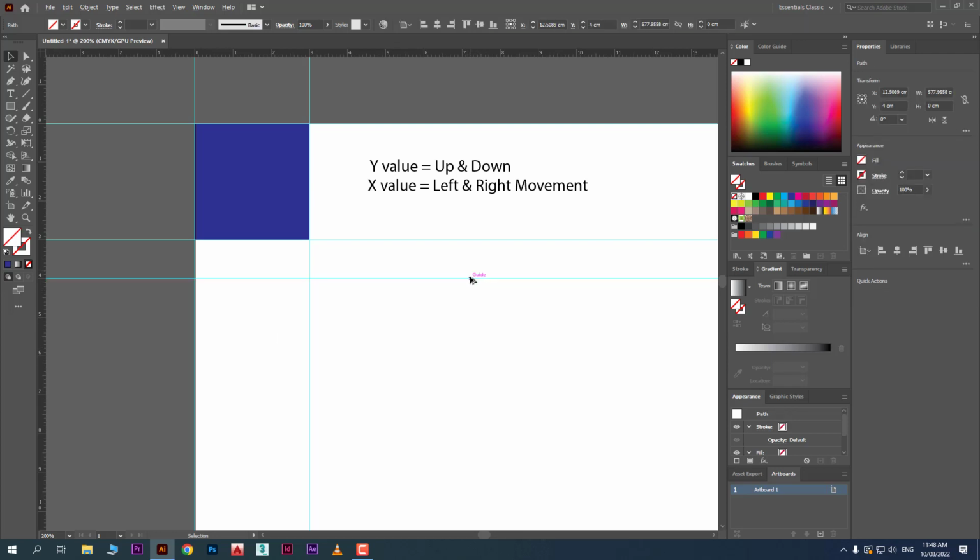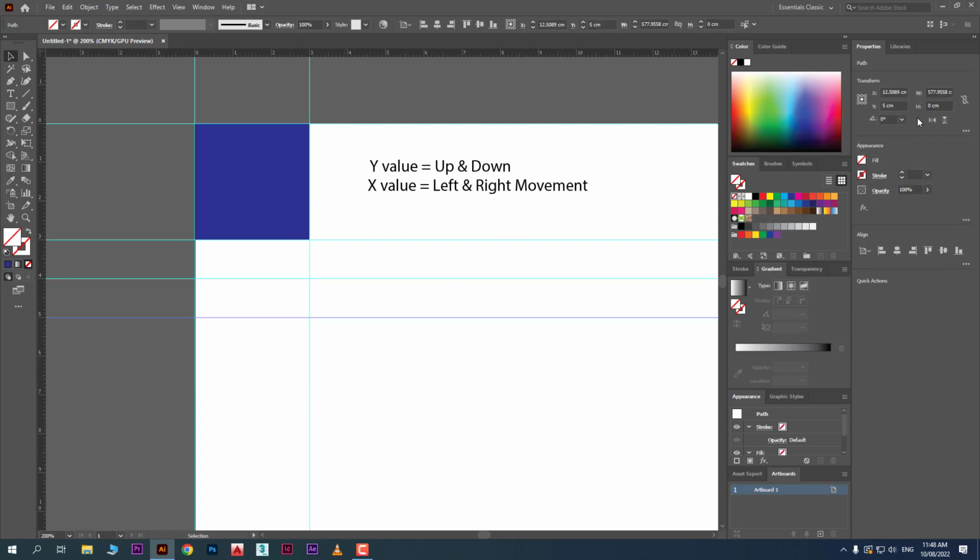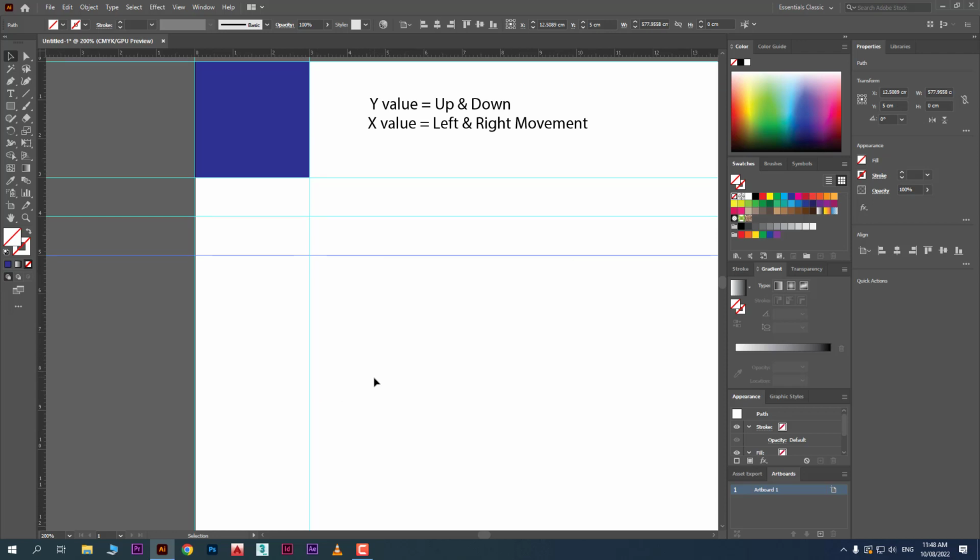Alright. So you have to copy it. Select this one, press Alt and drag. Now this previous one is 4, right? So if you want to add 1 centimeter, it will become 5. Then just change the y value to 5. That's it. Now you have 1 centimeter distance. Alright, like this. Next, for example, this value is 5 centimeters. You want to add 2 centimeters more. So select this one, Alt and drag, copy. The value for this is 5, and 5 plus 2 will become 7. So you can make it 7 like this.